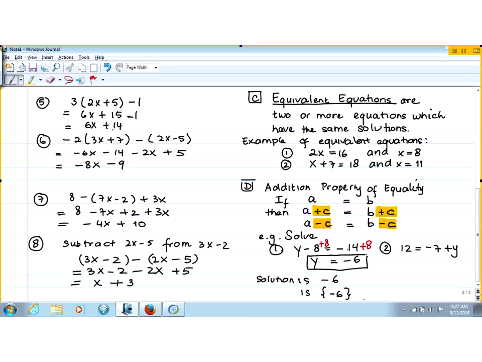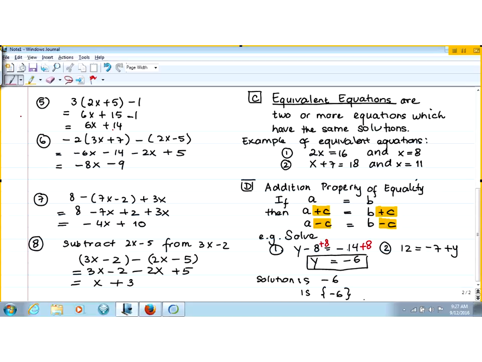You could leave it like this and then box it and you're done, which is fine. But I just want you to know that y equals negative 6 is not a solution. This is an equation. What is the solution? Negative 6. As long as you know that, that's fine. It's just a subtle difference. If you're doing your homework and you have y equals negative 6 and you box it, that's good enough. But you just know that this is not the solution. The solution is negative 6. Make sense? Okay. Can we just leave it like this and box it and not write this? Yes. But just remember, that's not the solution.